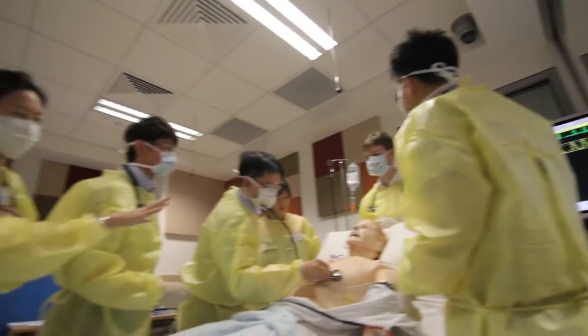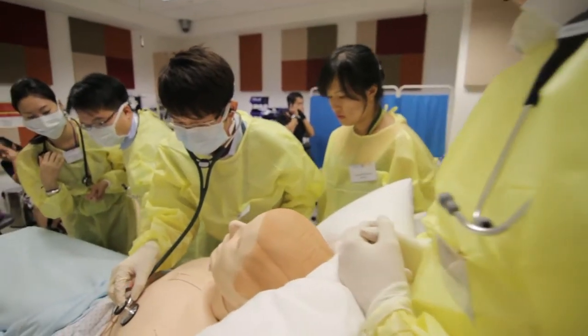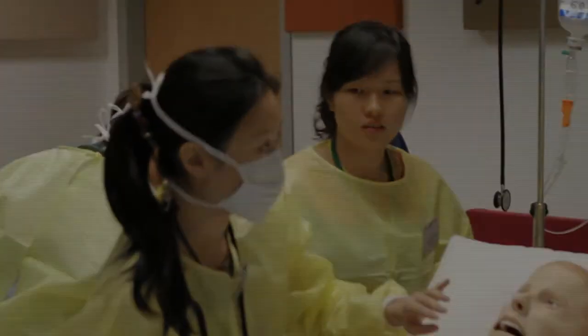One of the best things about the SSB class is that it empowers Duke-NUS students to integrate their engineering and medical backgrounds. Clinicians frequently see a need they want addressed but don't have the technical ability to address it, and engineers come up with impressive technology that may not be clinically relevant. Going through the biodesign process shows you how to combine the two and use them in a meaningful way.